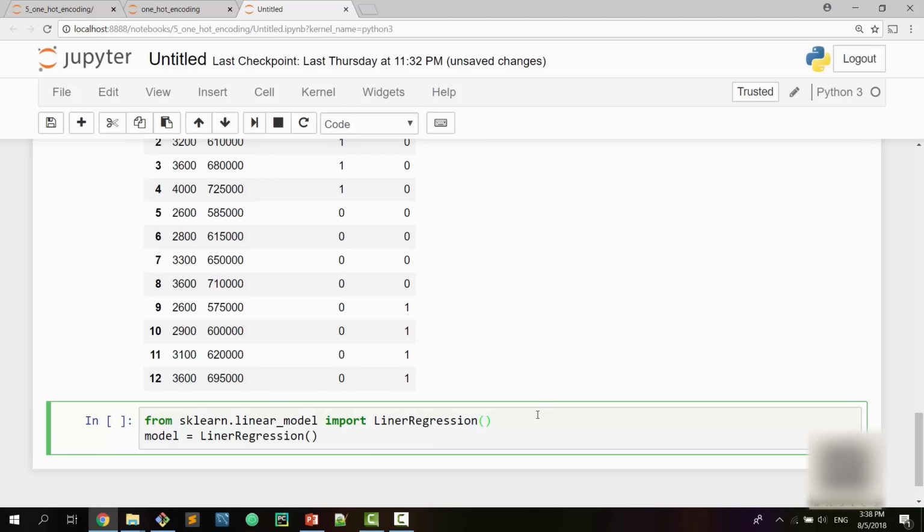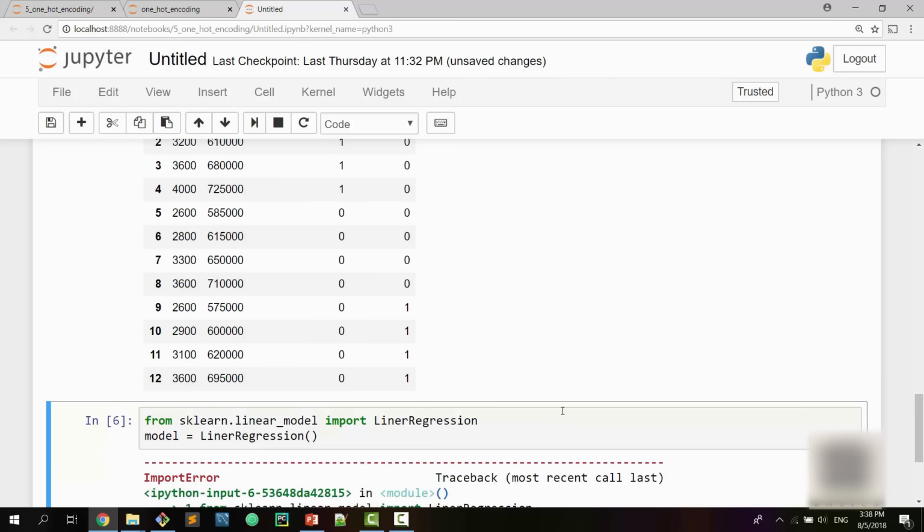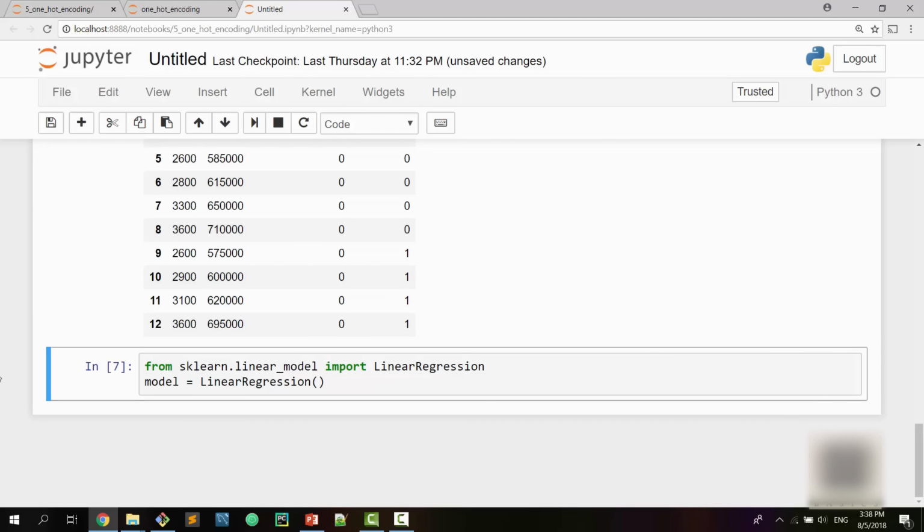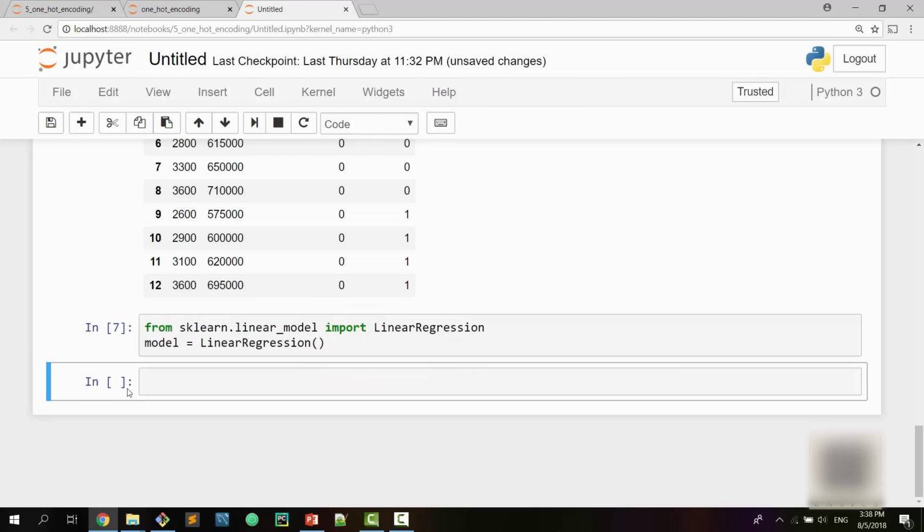Okay, I need to remove these brackets from here. So let's see. Okay, I have a typo here. All right, so I have created my linear regression model object, and now I need to give x and y for training.